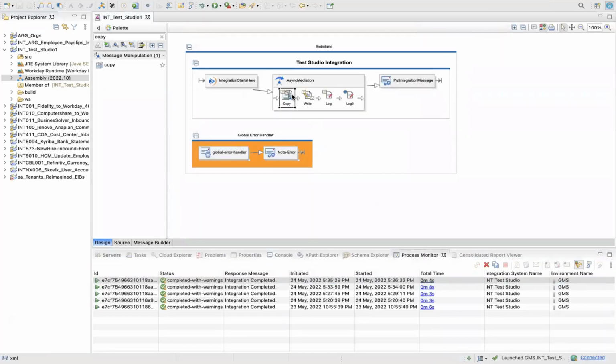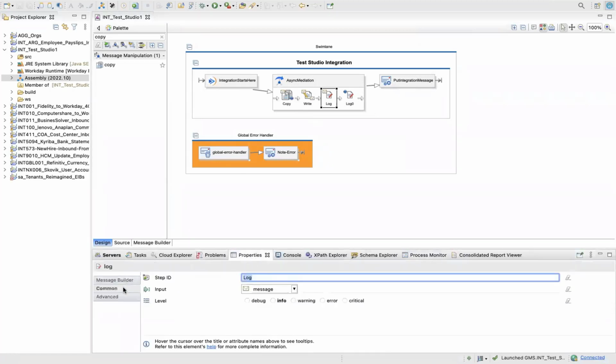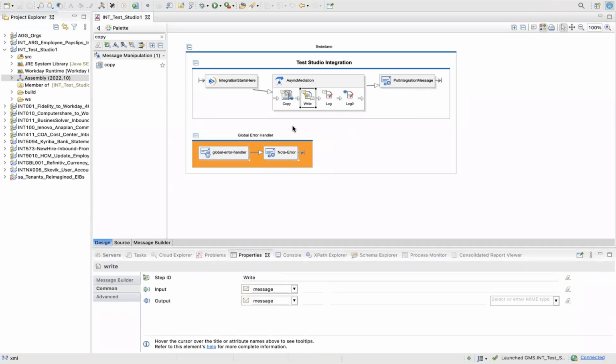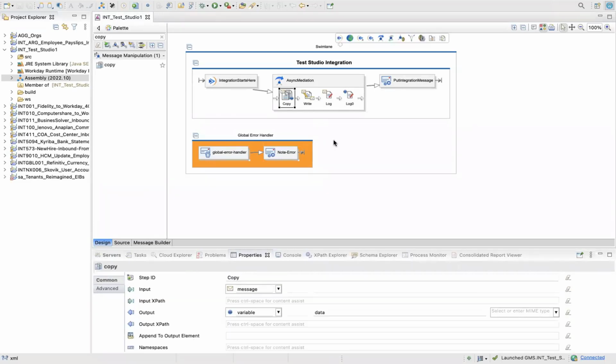Clear about this concept that the message flows from one component to another. But if you want to change it, then you can change it in the properties of any component, in the common tab, input and output, right? So see here, what we are doing in the copy step is, whatever message is coming, we are storing it in a variable called data.